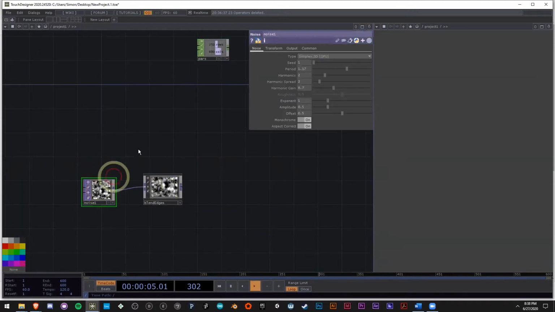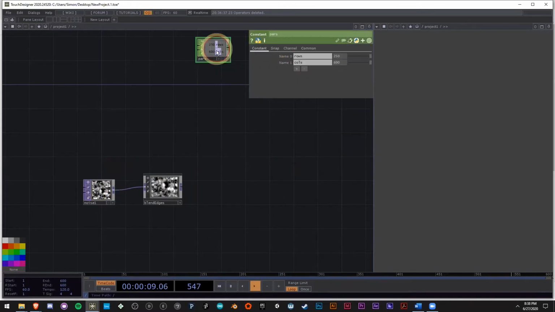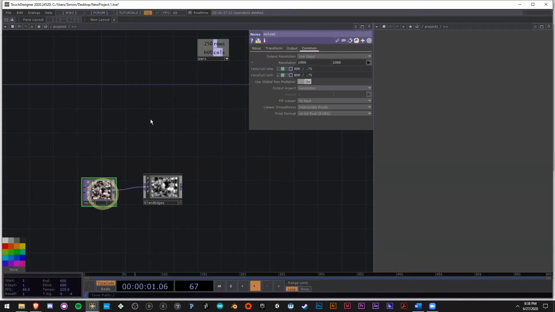So I'm going to use these values to determine my resolution. One quick way to do this is opening the viewer and dragging and dropping onto the resolution. And I'm going to use CHOP references for this so that it'll automatically grab the Python expression that grabs the rows channel and the cols channel.